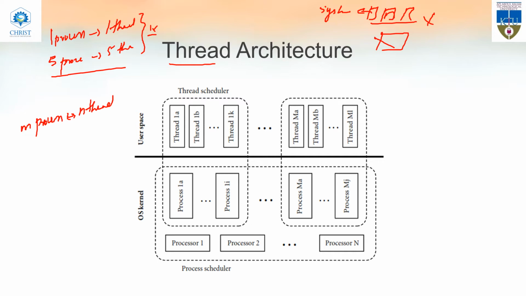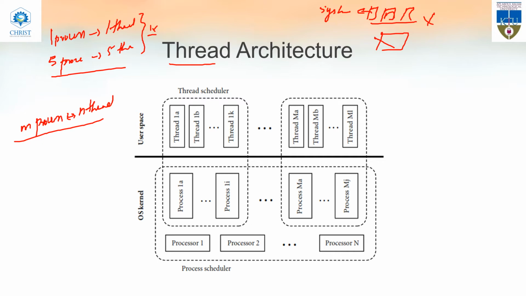That's why scientists came up with this architecture, M processes and N threads. One process will have N threads, and likewise there will be a lot of processes, each with some number of threads, which need not be the same. For one process there can be 3 threads, for another 2 threads. That depends. So it will be like a many-to-many relation. Clear? So this is the architecture.